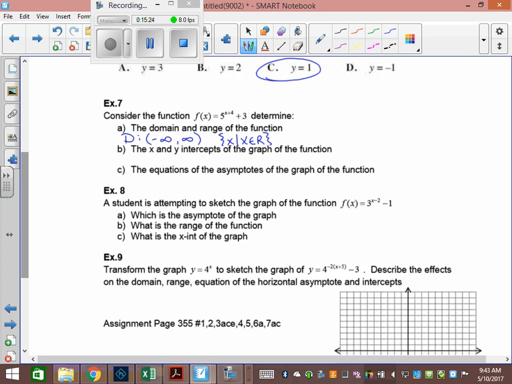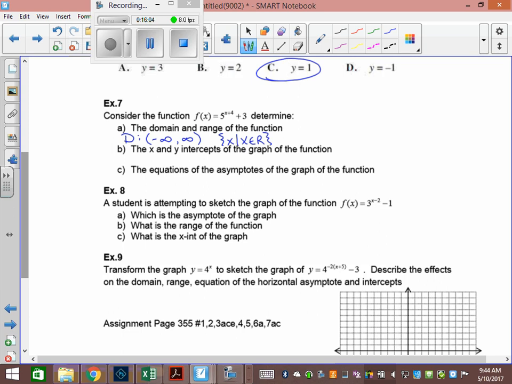Now the range. The normal exponential graph has a range of y is greater than 0. What's the only thing that can change your range? Moving the asymptote would change your range. How do I move my asymptote? Vertical translation. What else would change my range? What would cause it to be less than 0? The only way my range is going to change is if I have a negative in front of my a value, and I have a vertical translation.